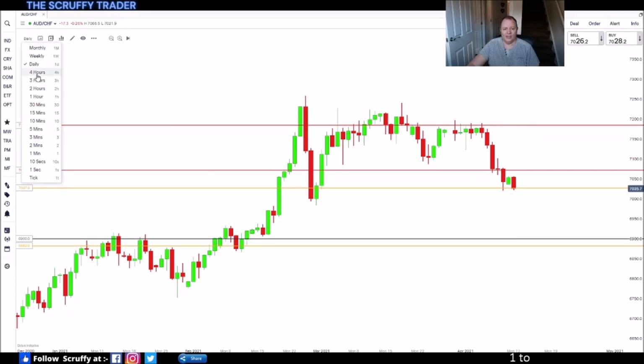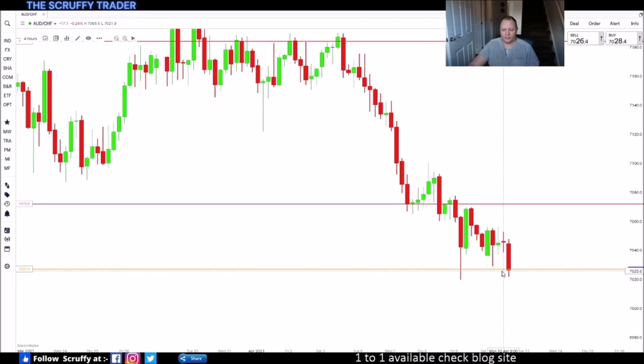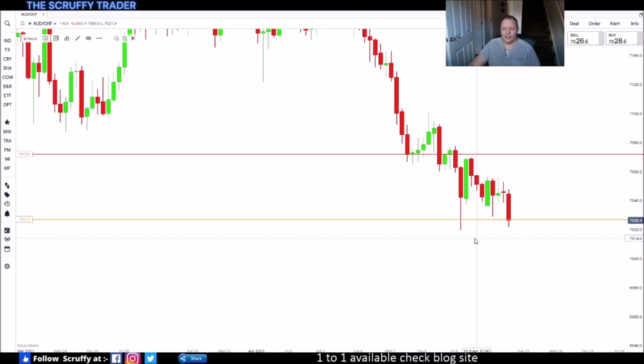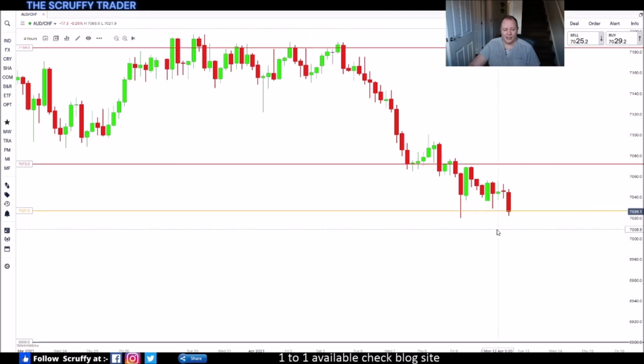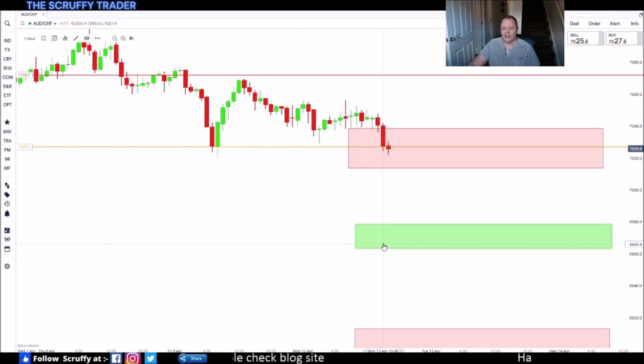I have looked at it, drop it down into a 4 hours so I can see what's going on. Well, there's a super drive, but it came down, it's rejected that level, pushed up, come back to it, and it's kind of stalling. Now, the thought in my mind is this can either push through, and if it does, it's going to come into these blocks here. But at the minute, it's holding within this one. I'm going to place an order at the top end here with a target of up there. And that is the play for the moment.